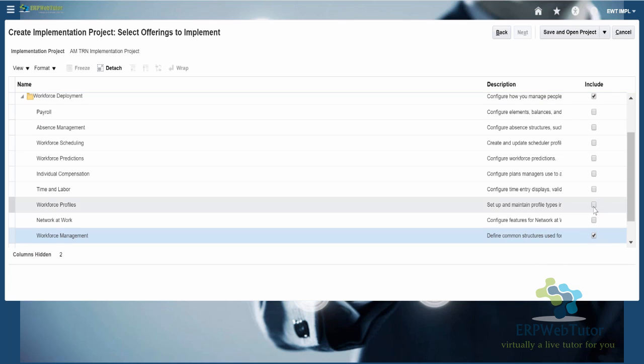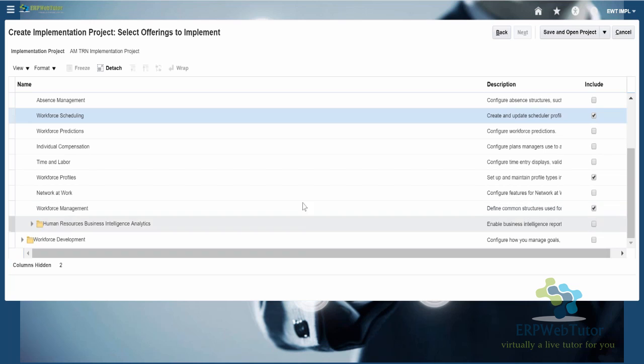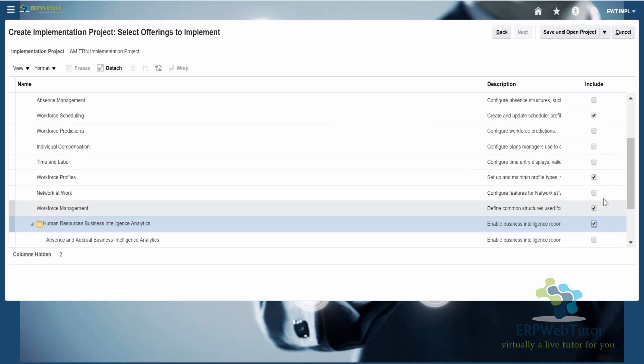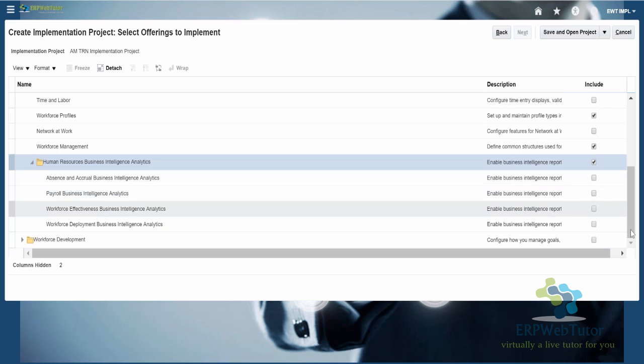We want to keep profiles. We want to keep workforce scheduling. And there should be something for the BI. We can do the BI piece. So workforce deployment, intelligence.